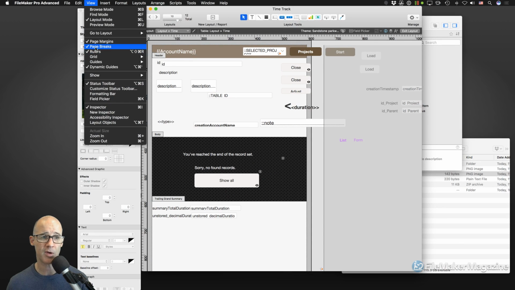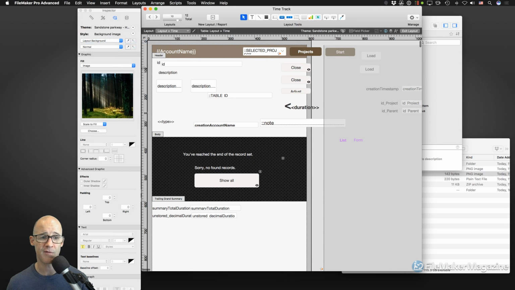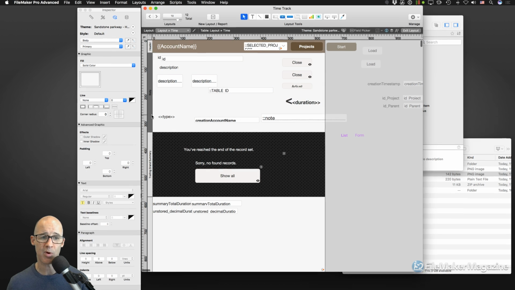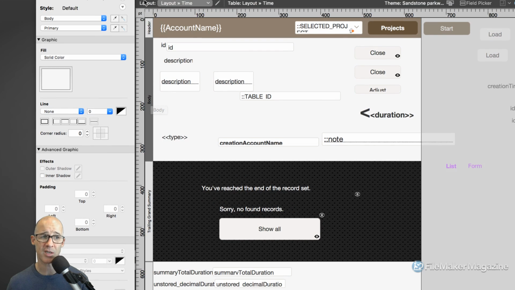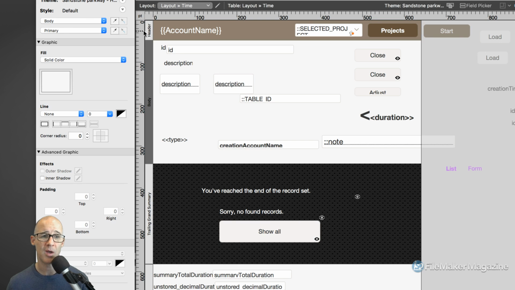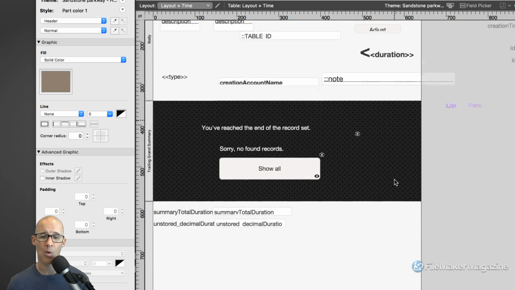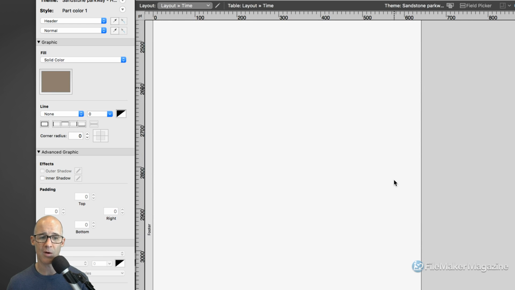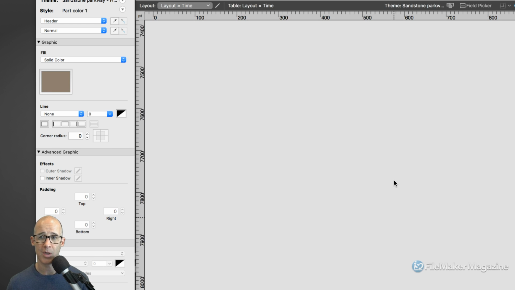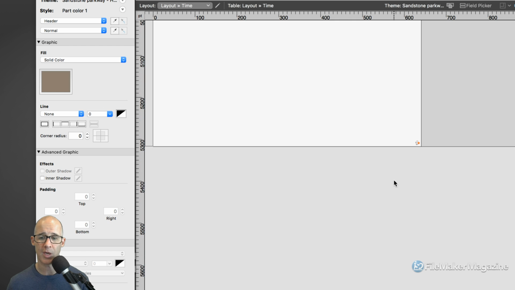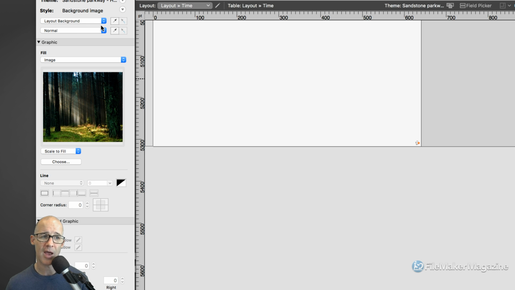One thing I don't like. Let me turn that off, and let me turn that off, and put my edges, my parts up on the side. So I have a part selected now, and it is the body part. The header is the header part. If I click in this area, or at the very bottom of my layout, which I have a super long footer here, scroll up, so if I click here or here, as long as no object is selected, we get the layout background image, or the layout background, I should say.